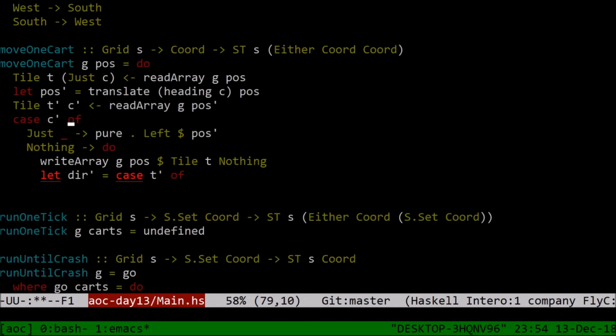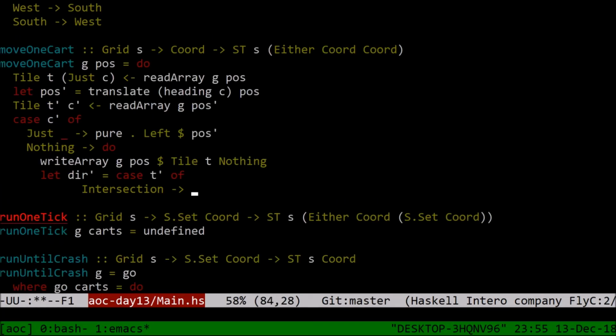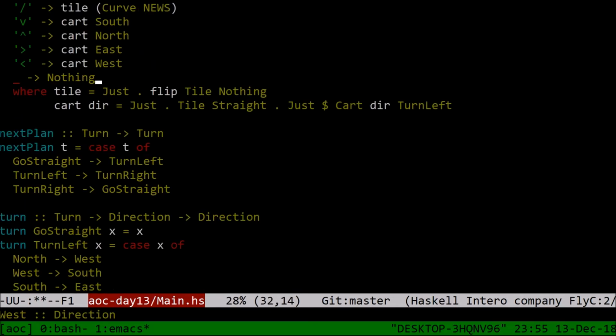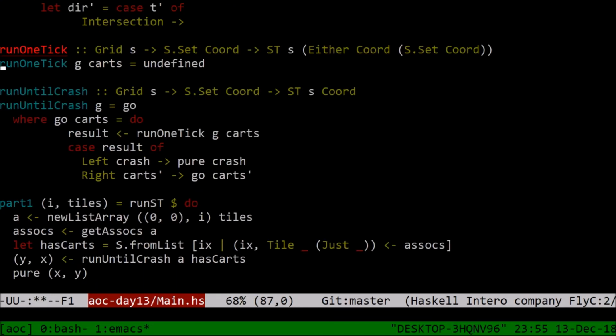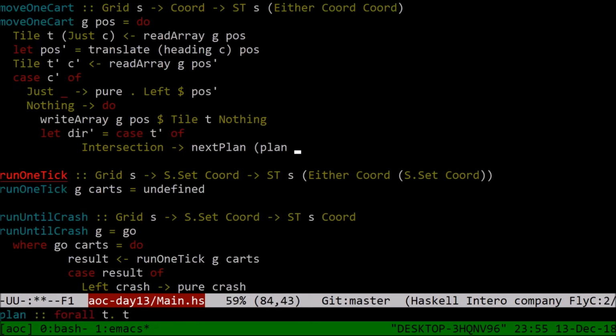Yeah. Intersection should be, what did I call this function? Next plan? Next plan of the plan of C prime.